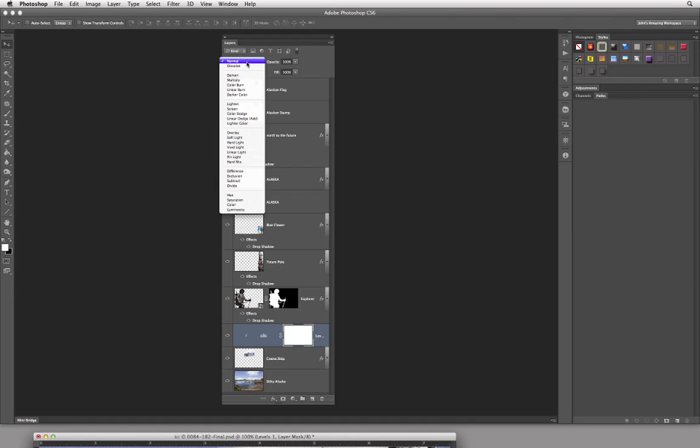Now, the next thing that I want to talk about is these guys up here. These are our blending modes, and I have a full module dealing with blending modes, and you've seen me use some of the blending modes in other tutorials in module 2, if I'm not mistaken. All right, so we've got those kind of things going on. We also have layer opacity. Layer opacity just deals with the density of your layer.